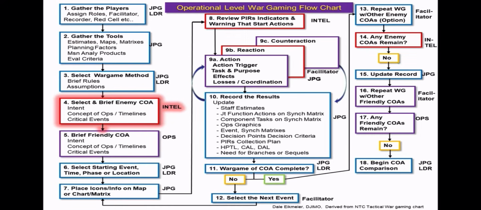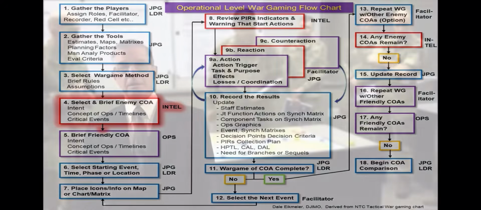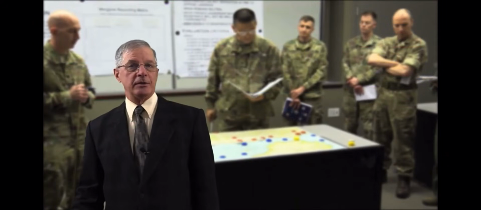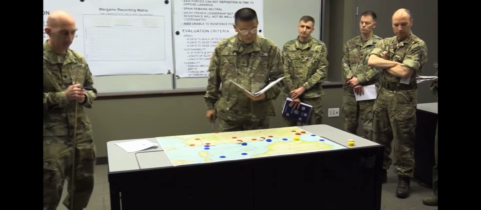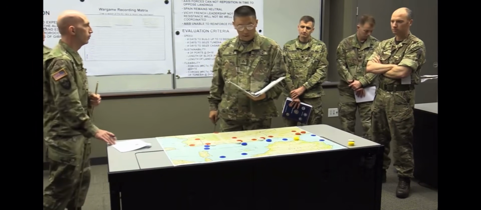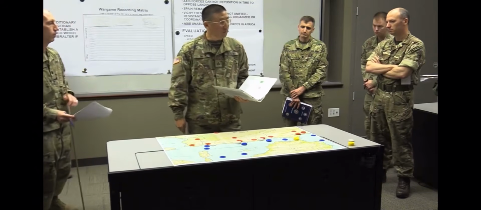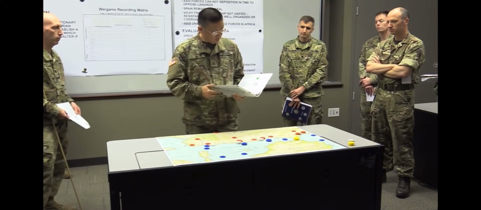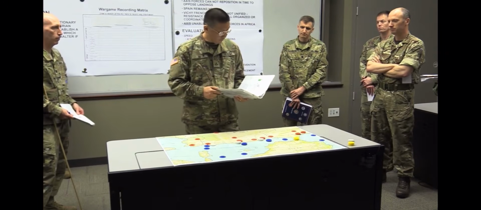The intel rep would also discuss specific details on the enemy situation, capabilities, limitations, and timelines for movement, their concept of operations, and other relevant information. We'll conduct this war game against the enemy course of action 1, which is a conventional defense course of action, and it's the most likely course of action.